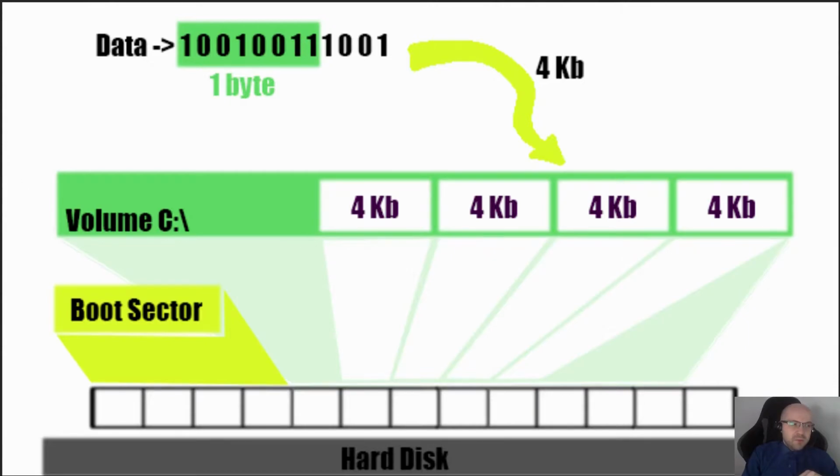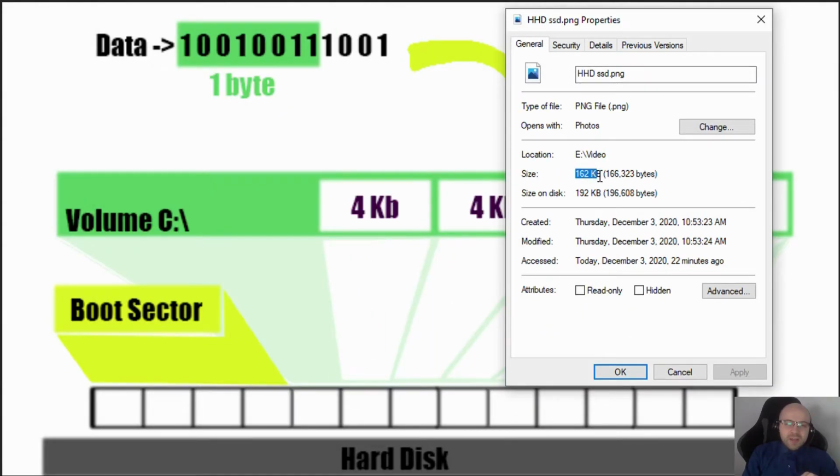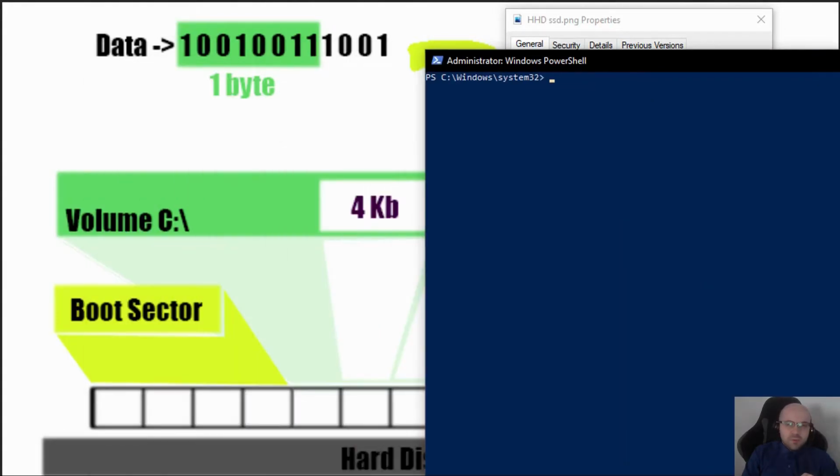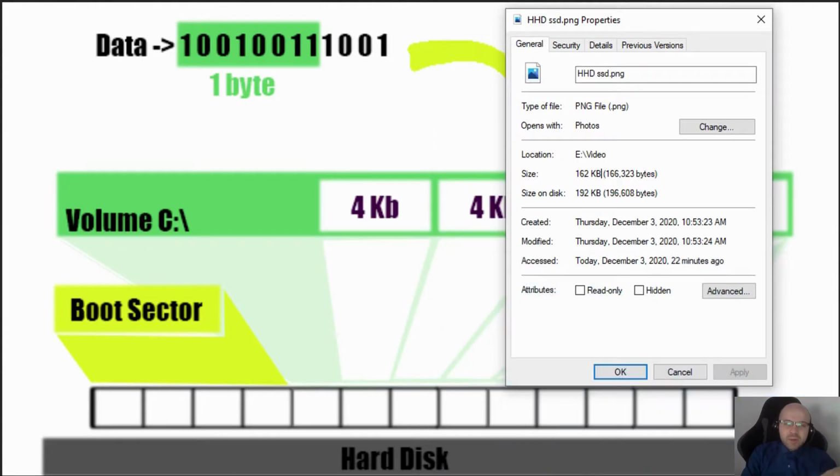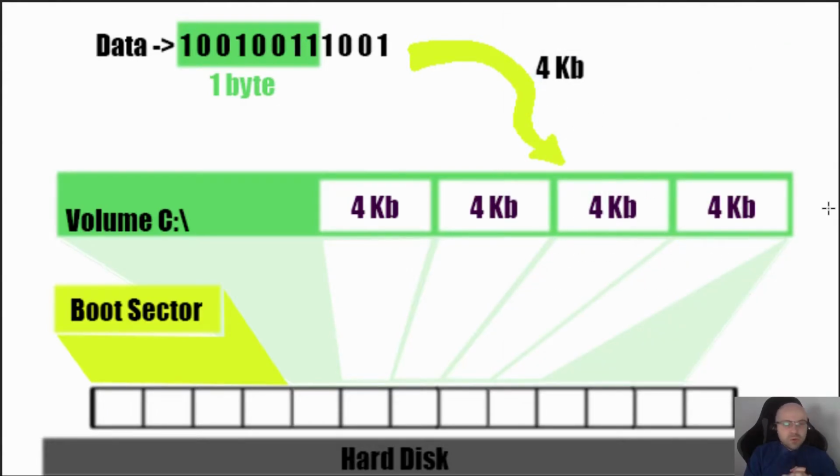This is why if you look at this file I have here, the file is actually only 162 kilobytes, but it takes 192 kilobytes. Why? Because if I run the fsutil command on this volume to check the block size, which is called bytes per cluster, I can see that it's 65,000 bytes, so it's 64 kilobytes. It means that every read and write operation on my E volume will always use a unit of 64 kilobytes. So my file actually takes more space on the physical hard disk than it needs. It means that the smaller block size you use, the more efficiently you use your hard disk. Theoretically, it means that we would always want to go with a small block size.